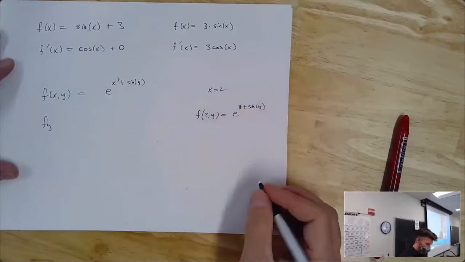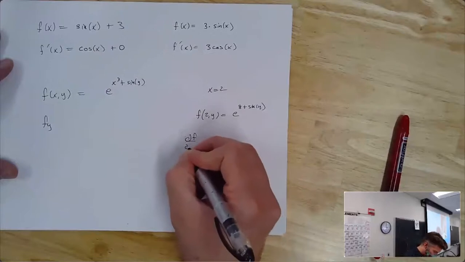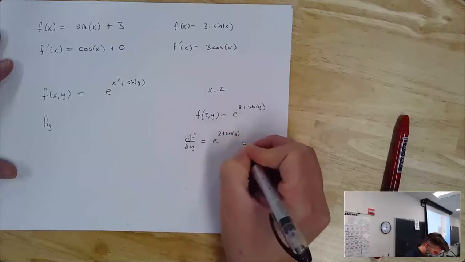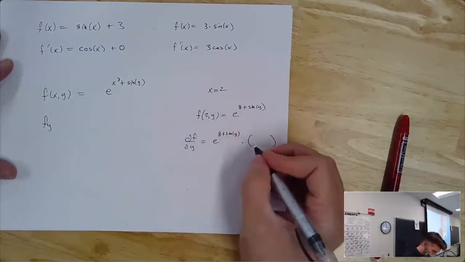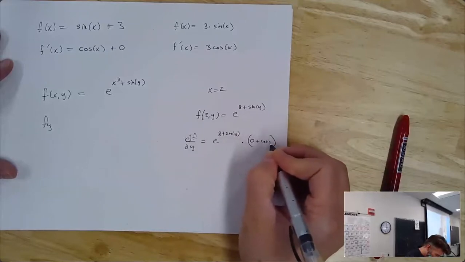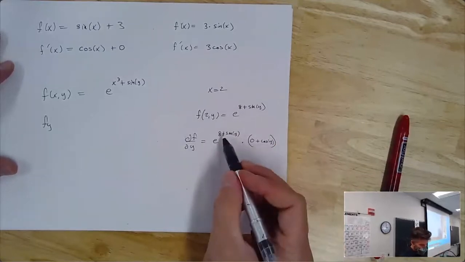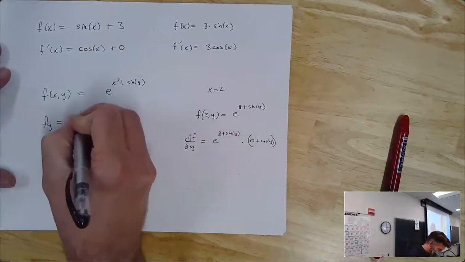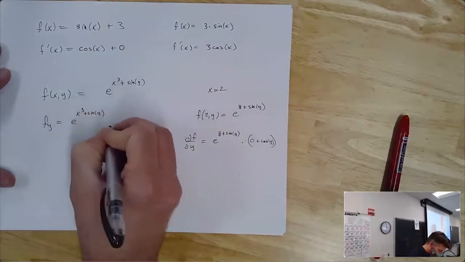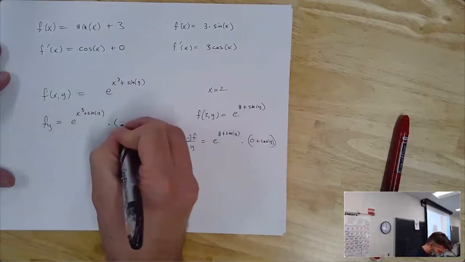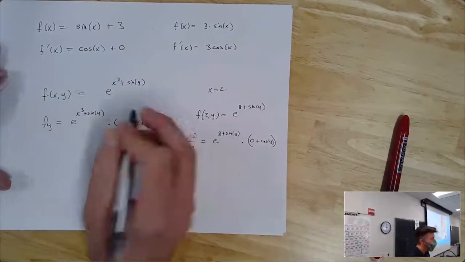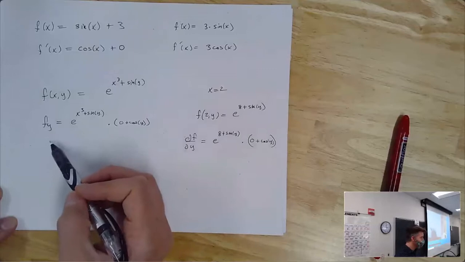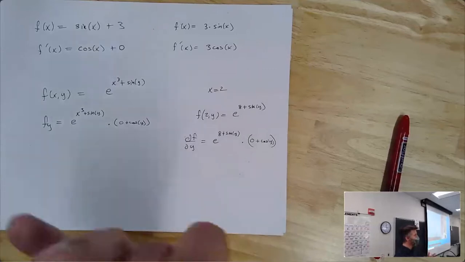And then say, okay, well, I know what the derivative of that is. The derivative of e to some stuff is e to the stuff times the derivative of the stuff. What's the derivative of 8 plus sine y? 0 plus cosine y. But then really that 8 isn't 8. That 8 is really x cubed. So my derivative is actually e to the x cubed plus sine of y times 0 plus cosine of y. So sometimes you don't have to do this, but if you're not sure what's supposed to happen, sometimes replacing the variable that you are not differentiating with respect to with a constant can help you see what's supposed to happen.